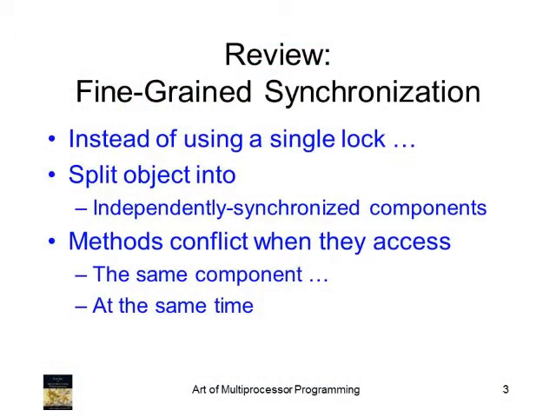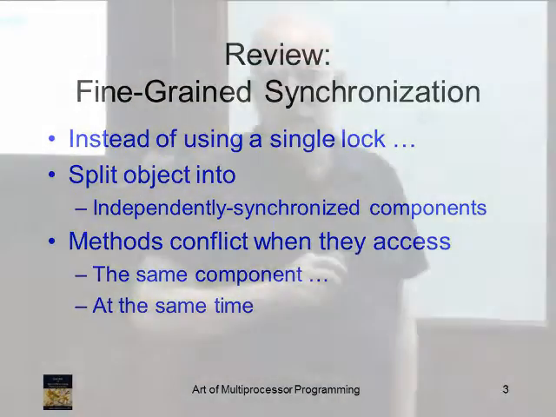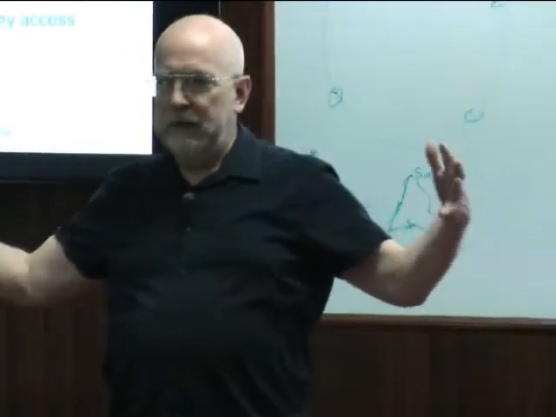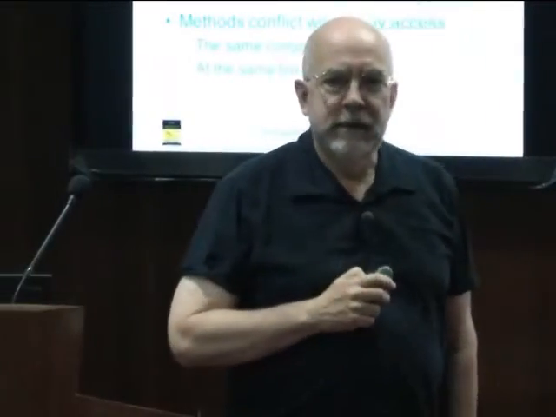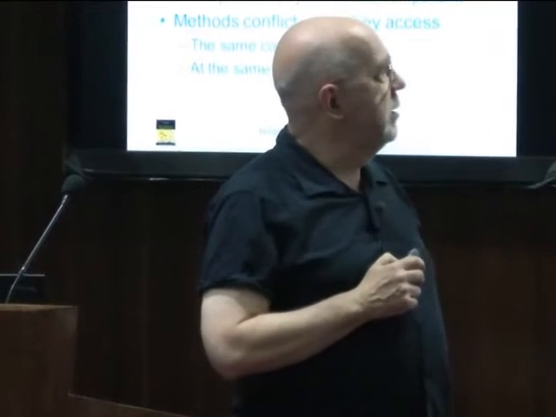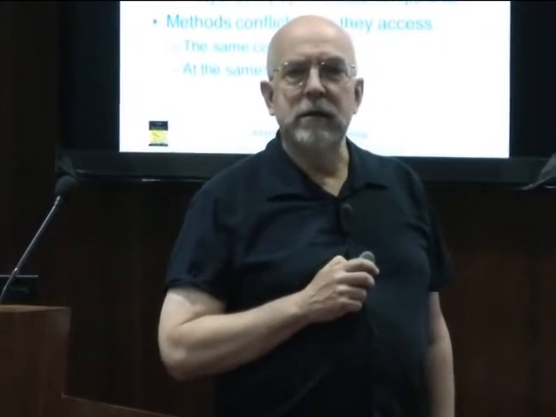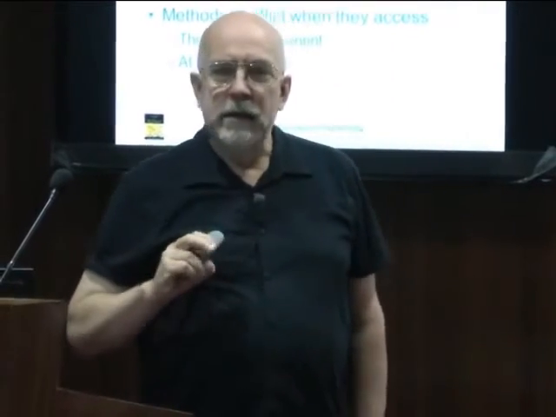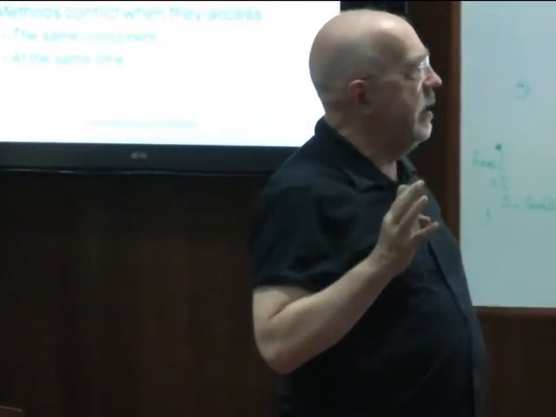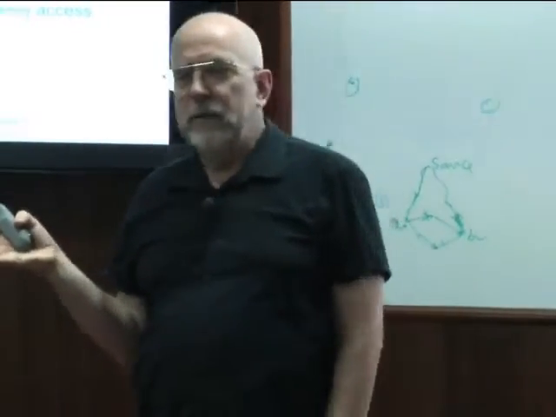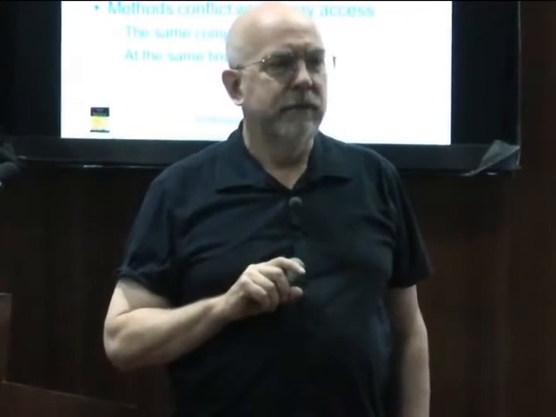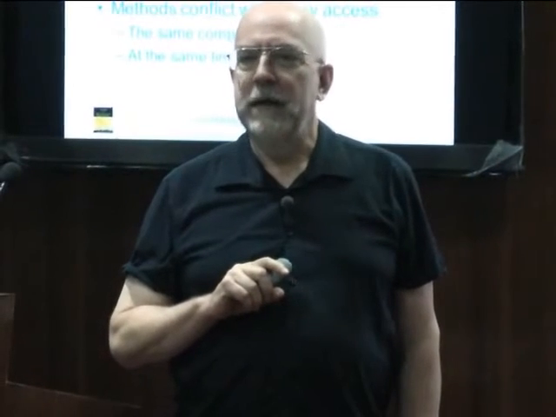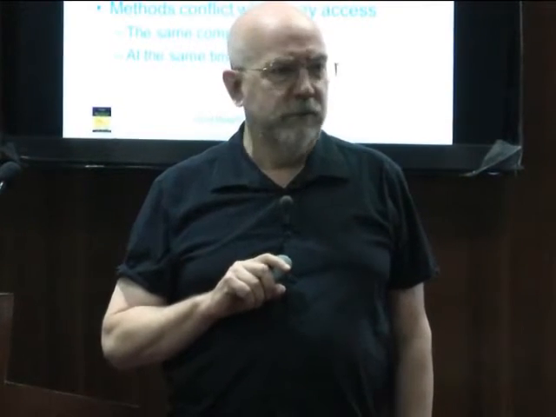So remember, the simplest way is coarse-grained synchronization, where you put one big lock on everything. That obviously doesn't scale. The next approach is fine-grained synchronization, where we split an object into multiple components, and we put a lock on each component. The basic idea is that you only lock the parts of the object that you need. And as we saw, this is much easier to say than to do correctly. Many subtle difficulties happen if you aren't very careful.